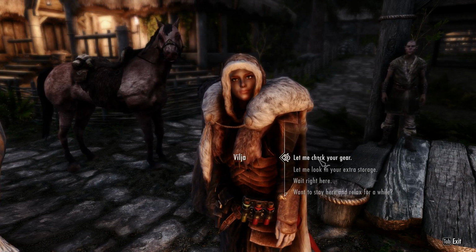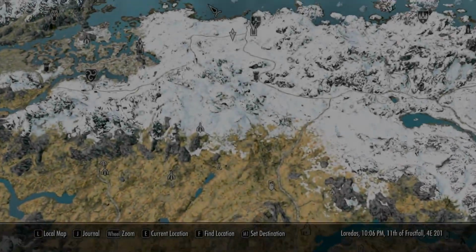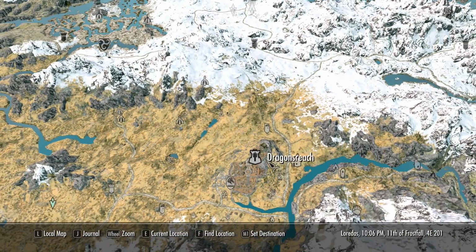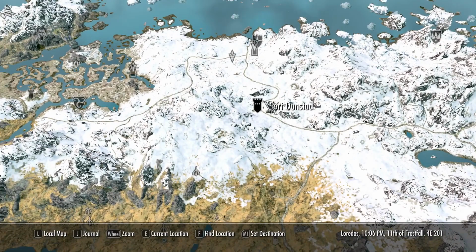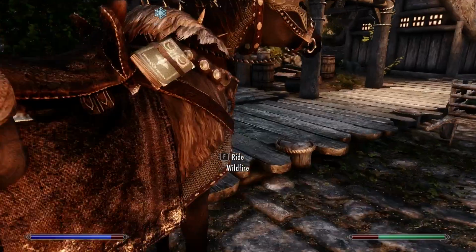Well, I would think so. Anytime. Thank you. We need to head to Dawnstar, and also I need to retrieve the horn of Jürgen Windcaller for the Greybeards, so I think we will head that direction first. We'll go out north of Whiterun, past that fort there, Fort Dunstad, and up to Dawnstar. Let's be on our way, everyone. Night falls.